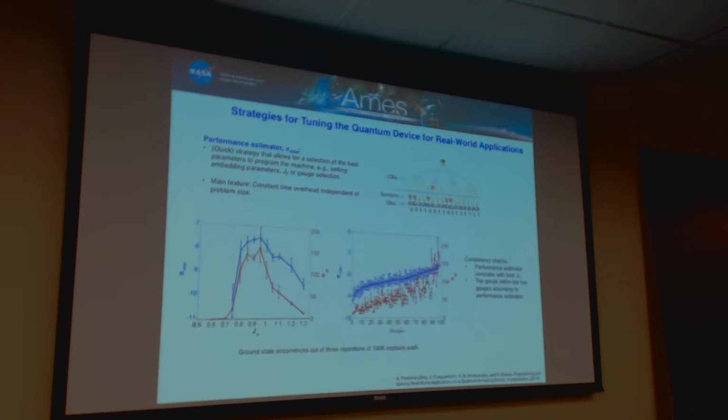So here's an example. I'm not going to explain in detail how it's actually calculated, but let me just show you that it actually works. The blue line in this plot is the performance estimator. And what you need to keep in mind is that this particular blue curve is calculated from a very cheap calculation, of the order of thousands.